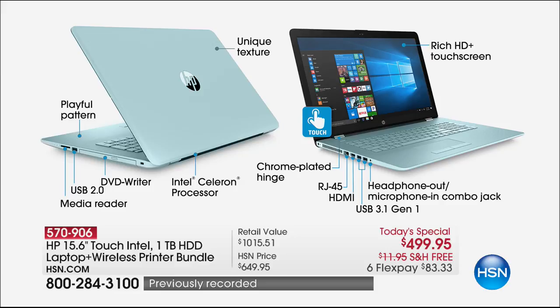I'd love to show you a diagram because there are some really special things. This is the brand new chassis — we've only had it maybe one or two other times on HSN and probably for about 30 days in the 15-inch. It has a really beautiful playful pattern on the inside — we call it Strata. There's a unique texture on the outside except for the silver, red, and gold. The other ones have a bit of a linen-like raw texture on the outside. Media reader, USB ports, some USB 3 and 2 ports, and a DVD writer.